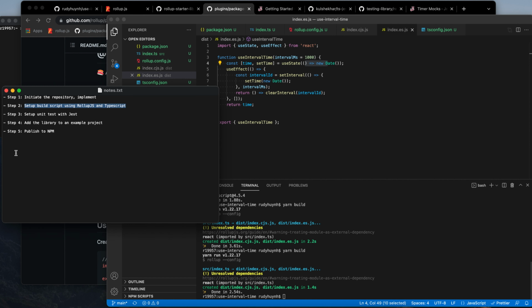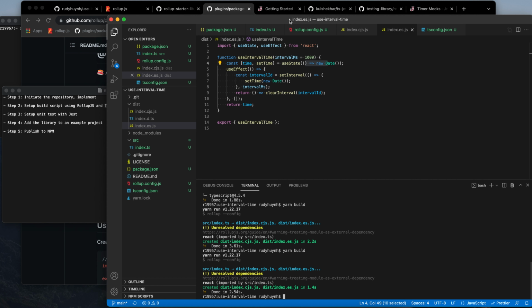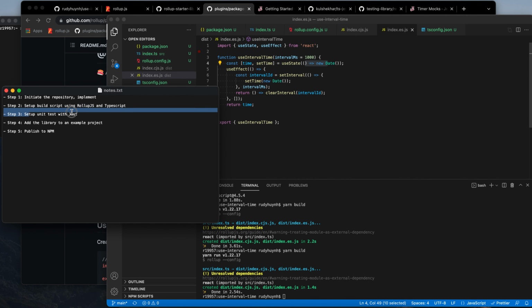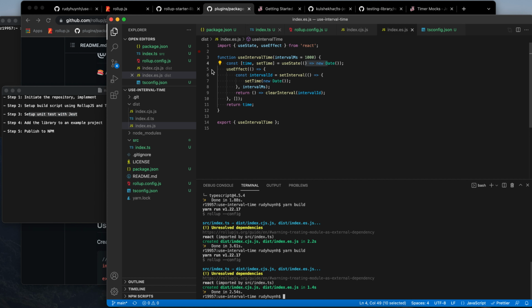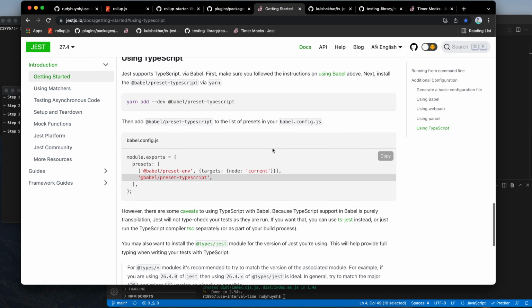So far so good. We have already finished building our TypeScript with Rollup and TypeScript. The next step, we will create a unit test and set up Jest. Okay, so let's go to the Jest homepage.